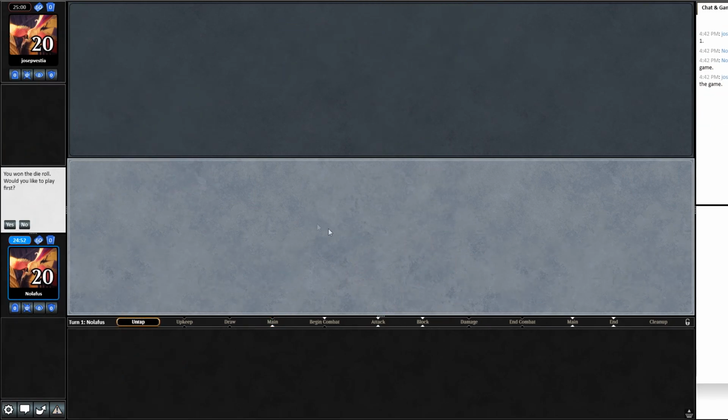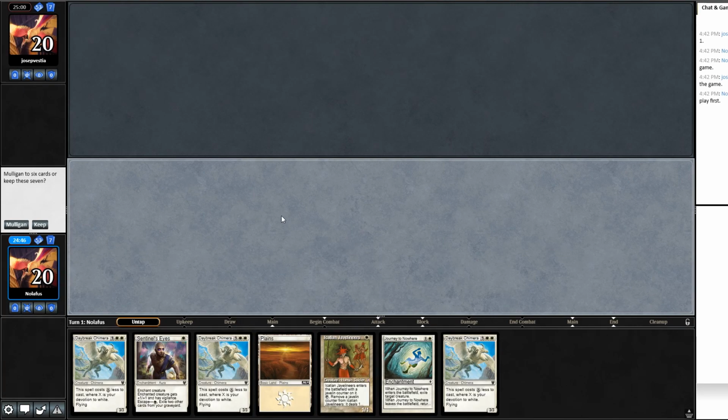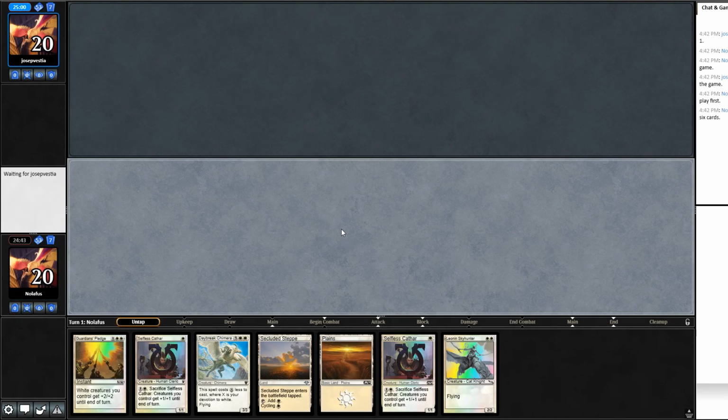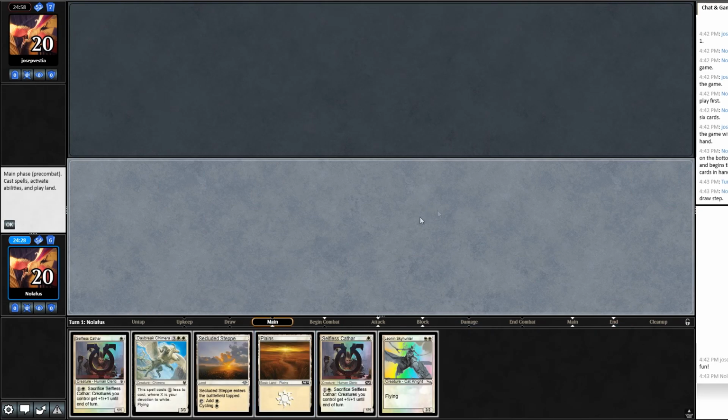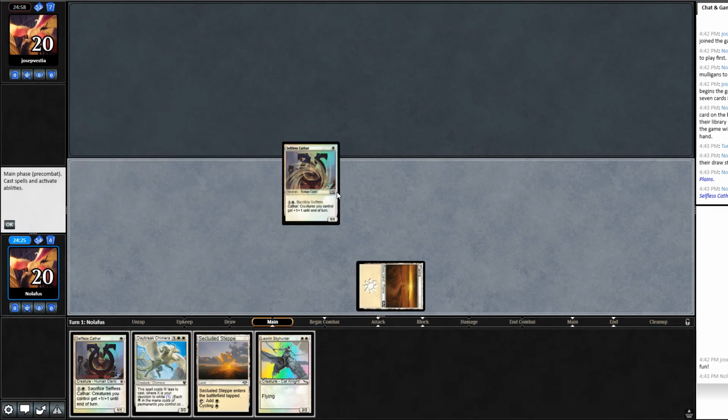Alright, so we actually won the dice roll for this one. I don't think there's any way I can keep this. I need another plane, so I think we have to mull, unfortunately. And this one is keepable, so I will keep, and then I think I have to bottom the Guardian's Pledge. So let's go ahead, planes, and then Cathar.